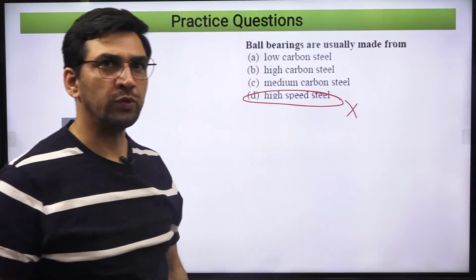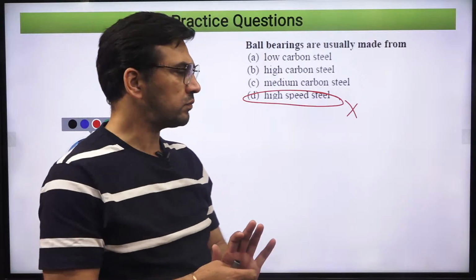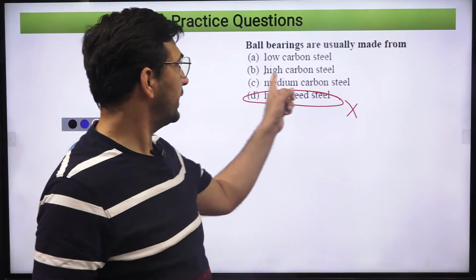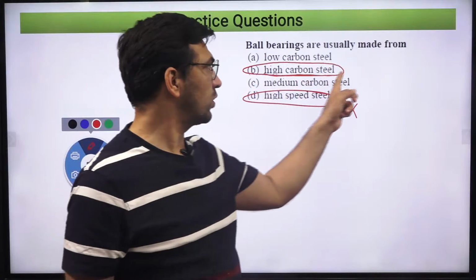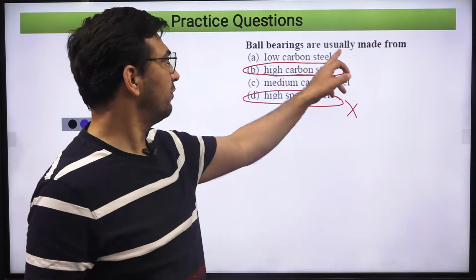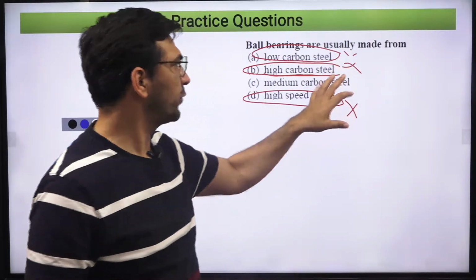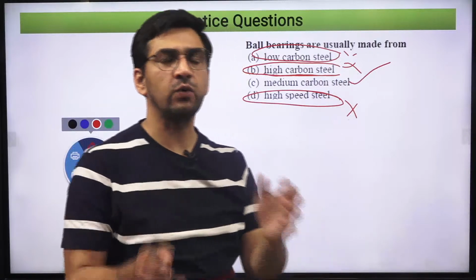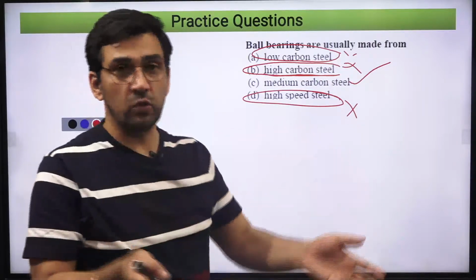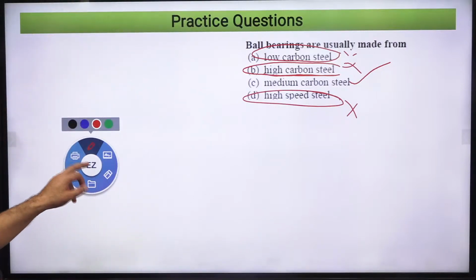So for most applications, I desire that they have significant strength, but at the same time they should not be brittle, right? If you go with high carbon steel, the problem is that you are going to have high strength, but brittleness will also increase. So I will not go for that. Why will I not go for low carbon steel? Because the strength will not be sufficient. So the most appropriate out of these is the medium carbon steel, where I get a combination of sufficient strength and toughness, and that's all, right? So that is what I want. It is going to be medium carbon steel.